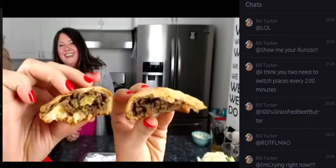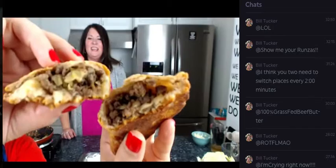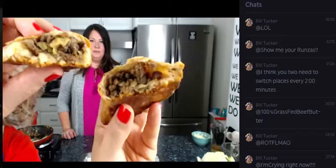Can you guys see the, yay! I just covered up Christina's head. Give us hearts and thumbs if you can see it. Yes! You guys see the inside? That looks amazing.